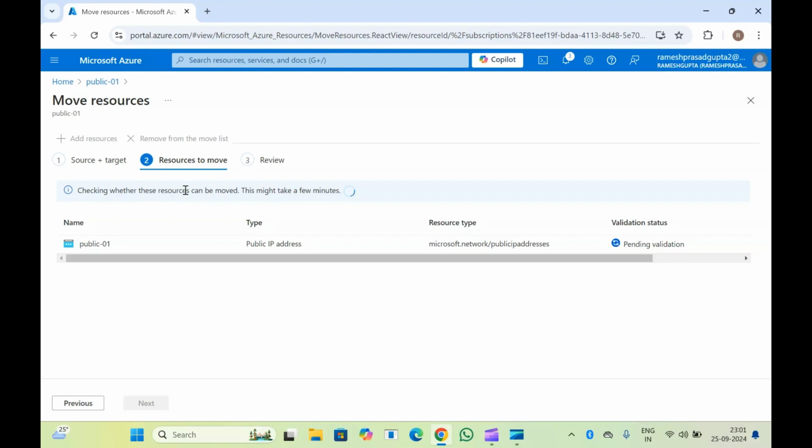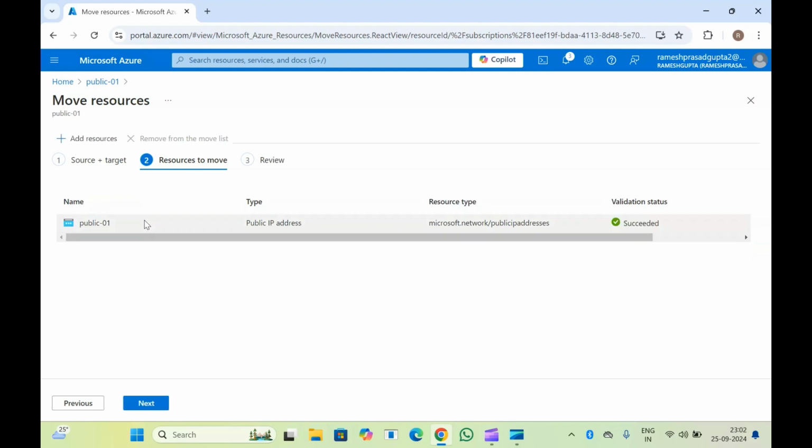Because even if you have moved the actual resource and you didn't move the dependent resources, your resource in the new subscription or new region or new resource group might not work. That's why you will have to first move the dependencies, then you will have to move the actual resource.